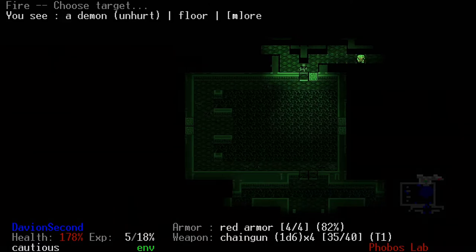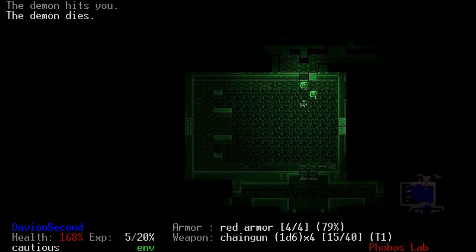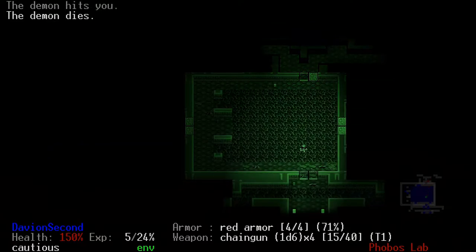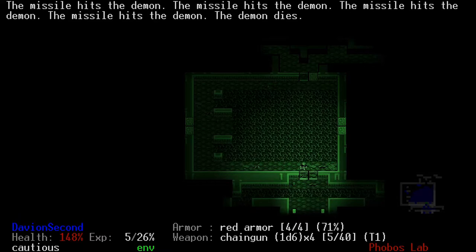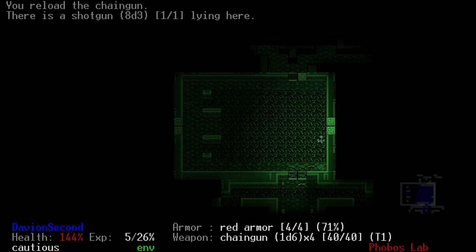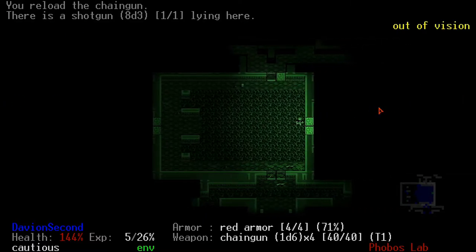Whoops. Oh shoot, that's a lot of demons. Let's run across the lava. They'll actually get hurt running through lava. Works quite well. That's what you're after. So much like in the original Phobius Lab, you need to, I guess, extend that to get to the secret level or whatever.